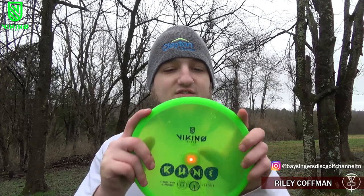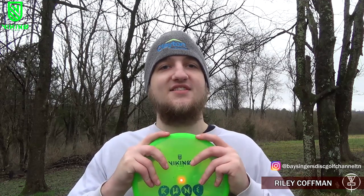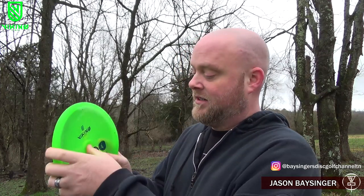Here's my review of the Rune. It is a great straight disc for good approach shots and a very durable, beautiful, slick plastic. So you can buy it. It's great. My review of the Rune, I like it. Like they said, it's a straight flyer. I think the light on it is pretty neat. I mean, we need to try it at night, but it's cool.